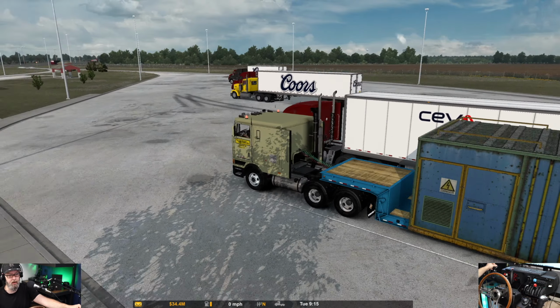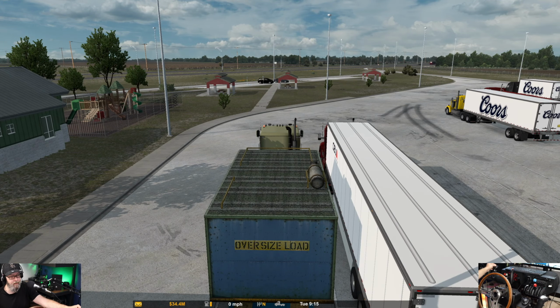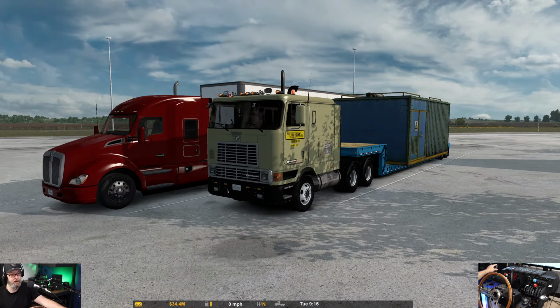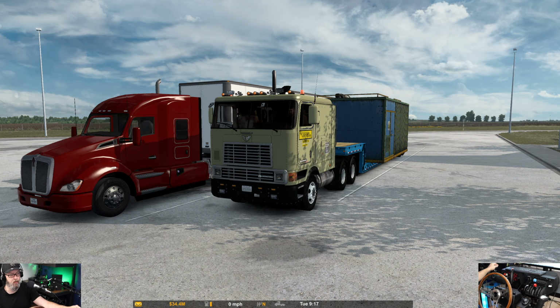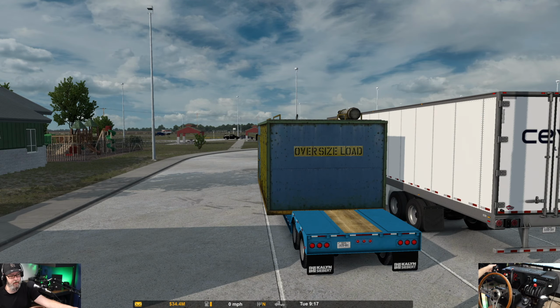And then we can take a look here at this electrical substation. Looks a little bit worn, which could be expected. It would have been cool with this oversized load if they actually put it on the bumper. Again, this trailer kind of was supplied to me so that I would have something with this special transport. And I do believe that I actually have the option to put it on the truck. I just didn't. Like the oversized, I don't know about the banner, maybe the flags. I'll have to look into that. Either way, we've got our little beacon light, so that should definitely be plenty. And it says oversized load on the back.